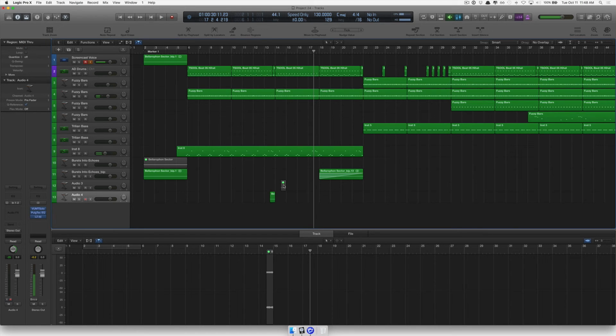In fact, I'm going to stagger them so they're going to go like that, basically before every new bar. So let's do this as well. And then we can kill this one.